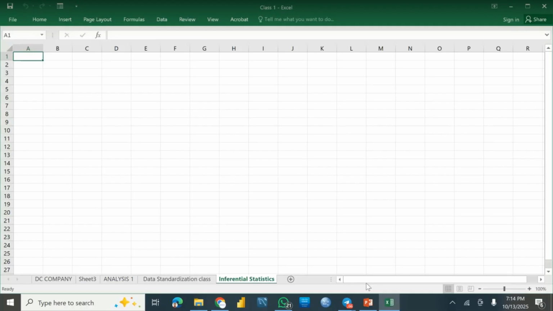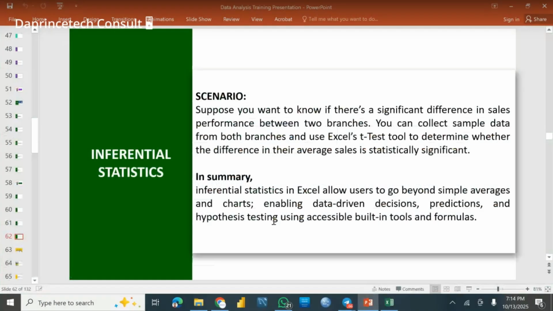And the t-test works for a numerical value and a benchmark. For example, what do I mean by benchmark? Benchmark is target. You are working on a particular target. Let's say we are trying to compare 2 branches together. I told you it works for a numerical value and a benchmark.